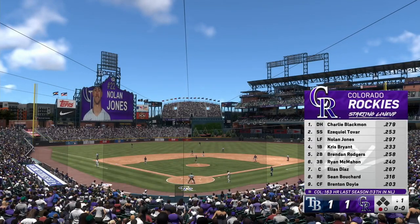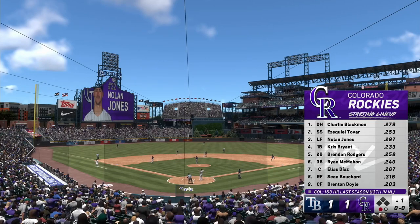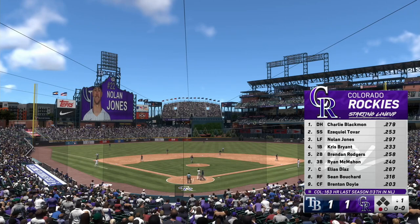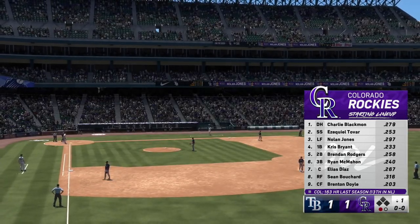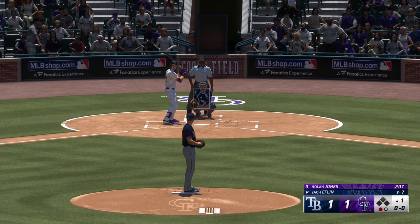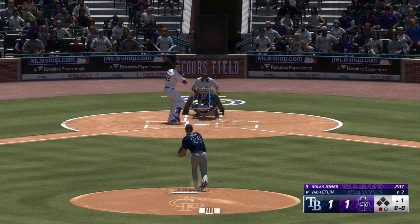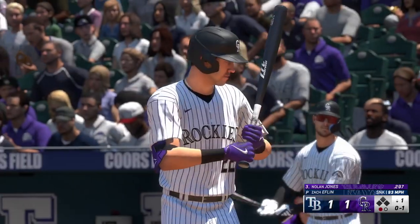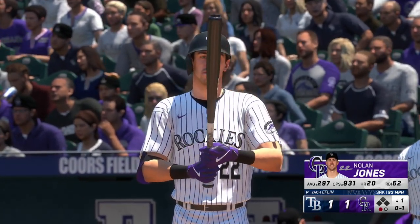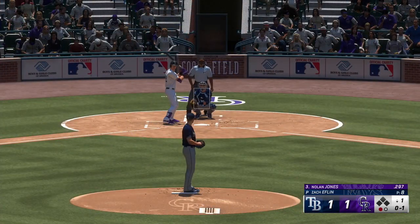Here's Bud Black's lineup for the Colorado Rockies. They're dealing with a sinker specialist on the mound, which can be a big-time challenge when he's right and working mostly from the knees down. Well, I think the approach you take is really try to lay off of those pitches down in the zone until he gets some called strikes and then forces you to go after that pitch. Until then, make him elevated, because guys that throw those sinkers, those two-seamers, really hard for them to be effective up in the zone.